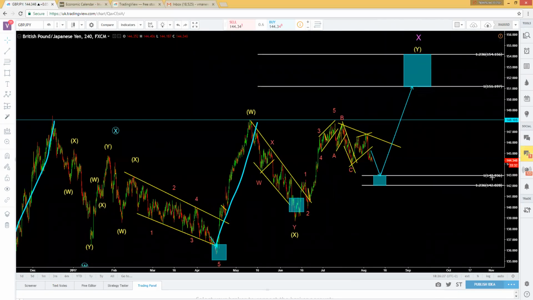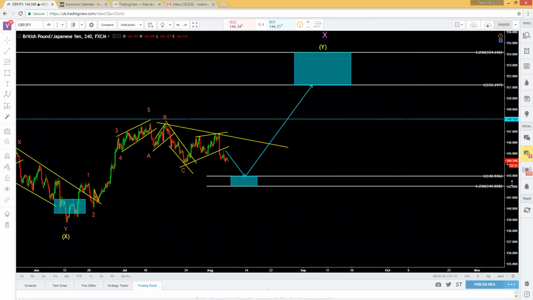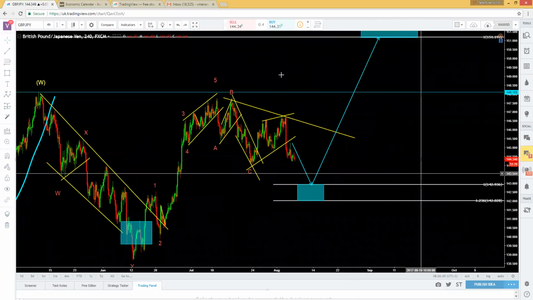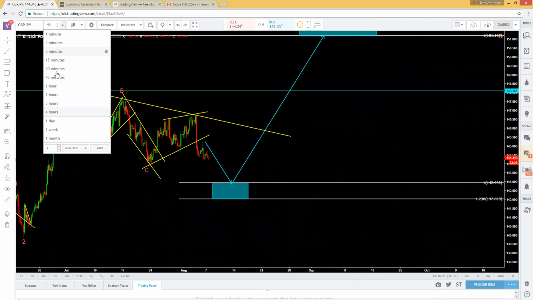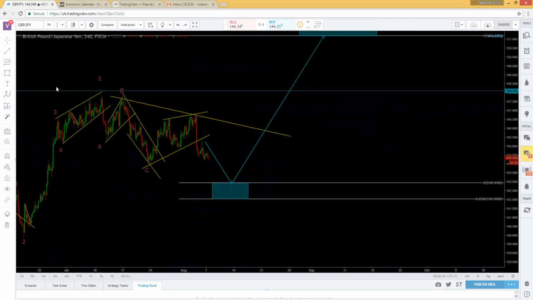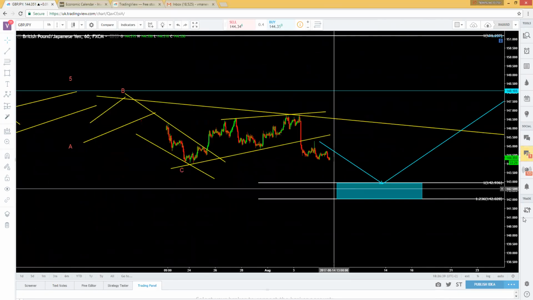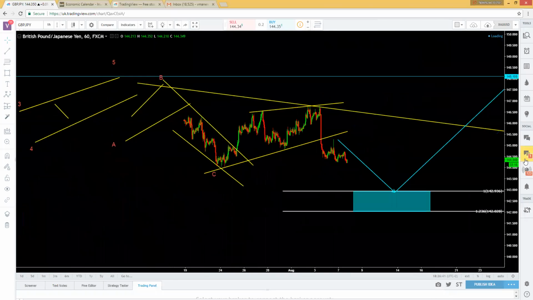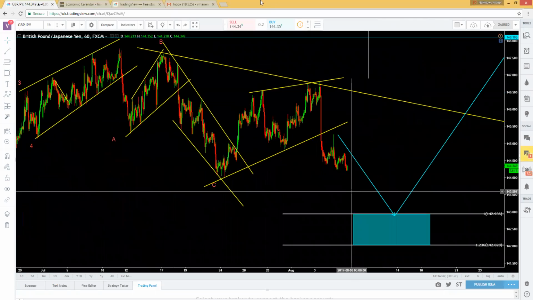If you want to enter this and you have not entered it yet, this is what you can do. If you get any sort of pullback, if I go to the 1 hour chart, but it will be a risky trade because this trade has already gone. Okay, so it's kind of forming a flag there. It has already formed a number of flags.